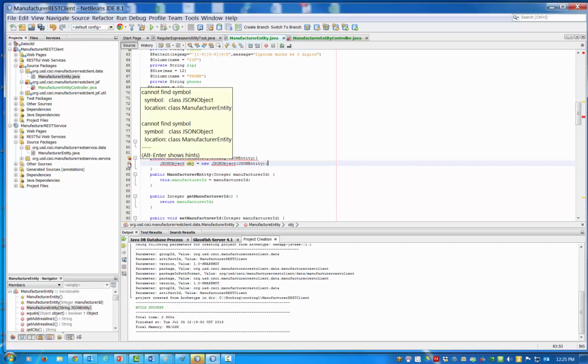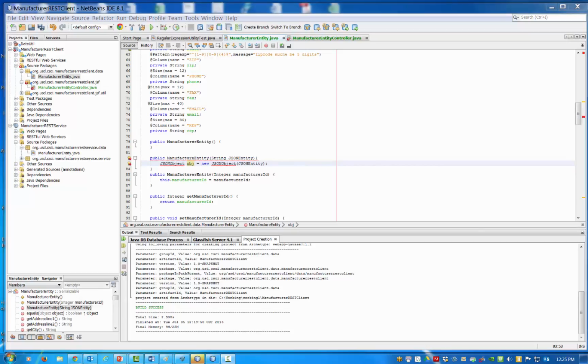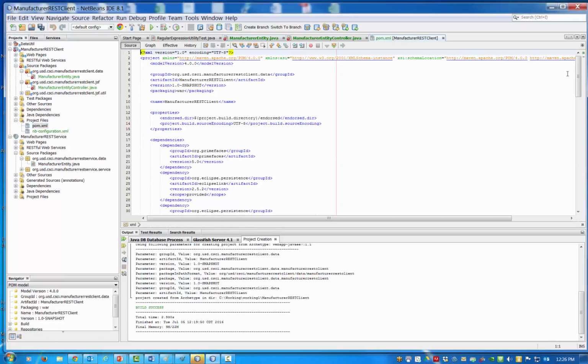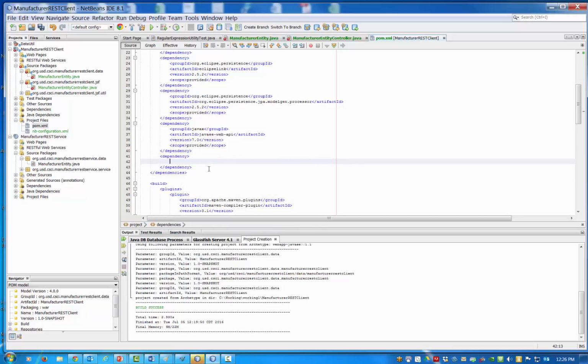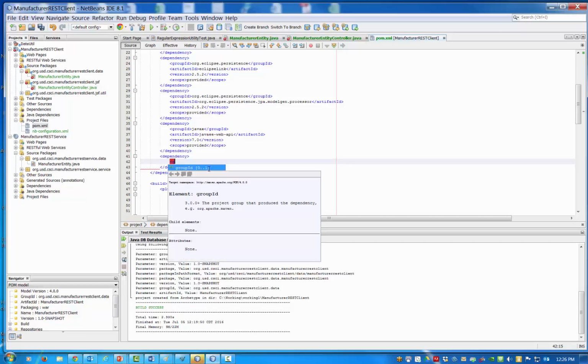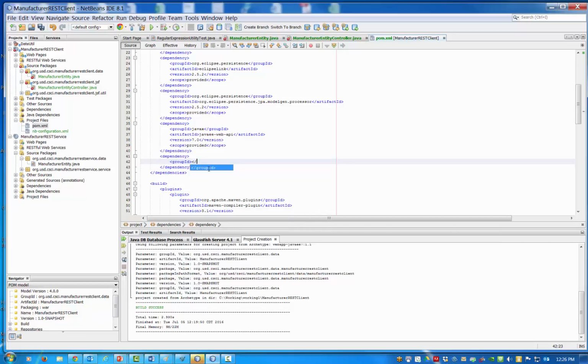Now notice that it can't find the symbol JSON object. That's because we need to put the JSON library in our POM file. So we're going to add that dependency. And our group ID is going to be org.json.